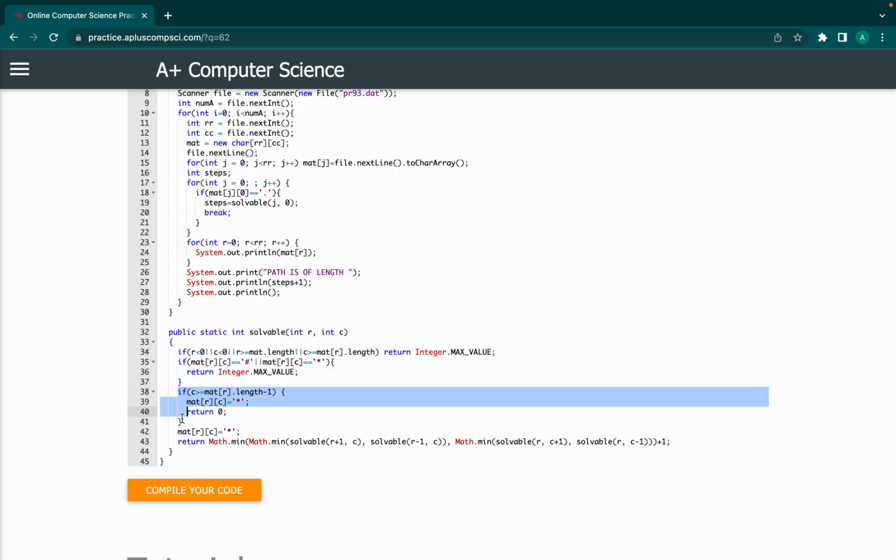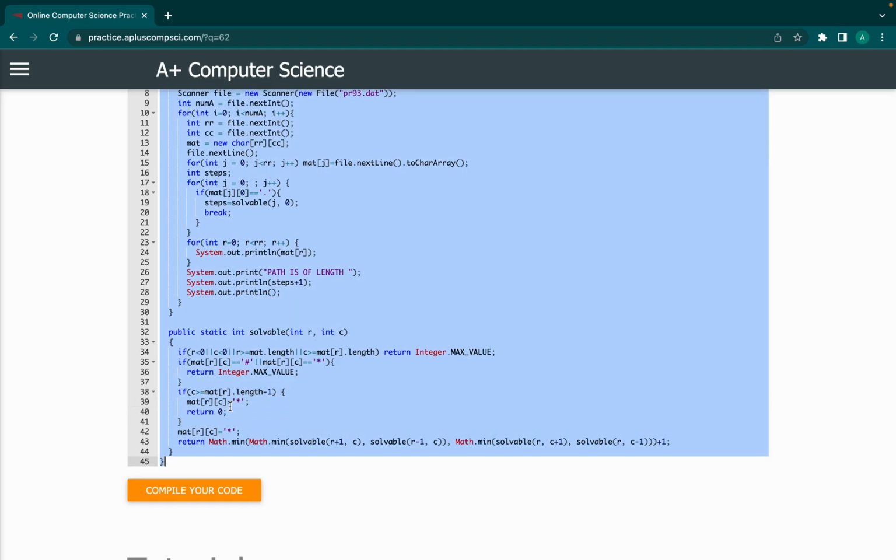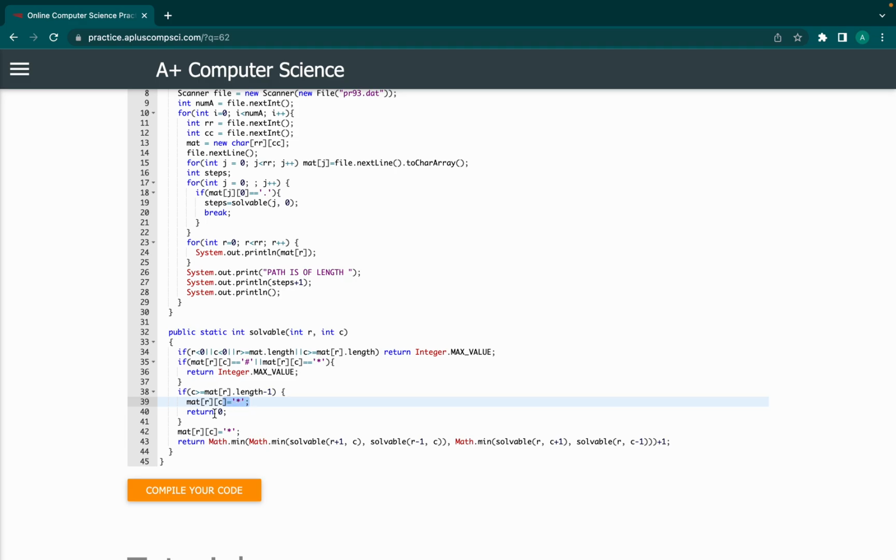And now we check if r is at the most right, and if it is, we finally change it to the star, and we return a 0, because it takes 0 steps to get from the end to the end.